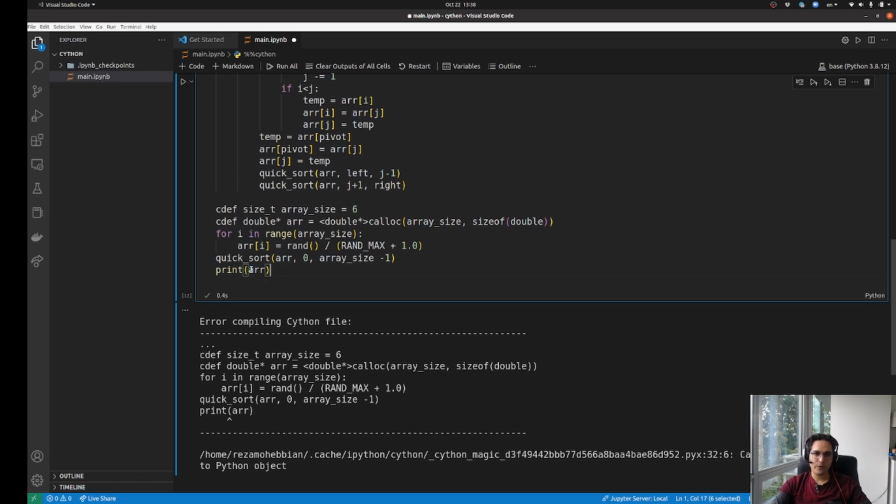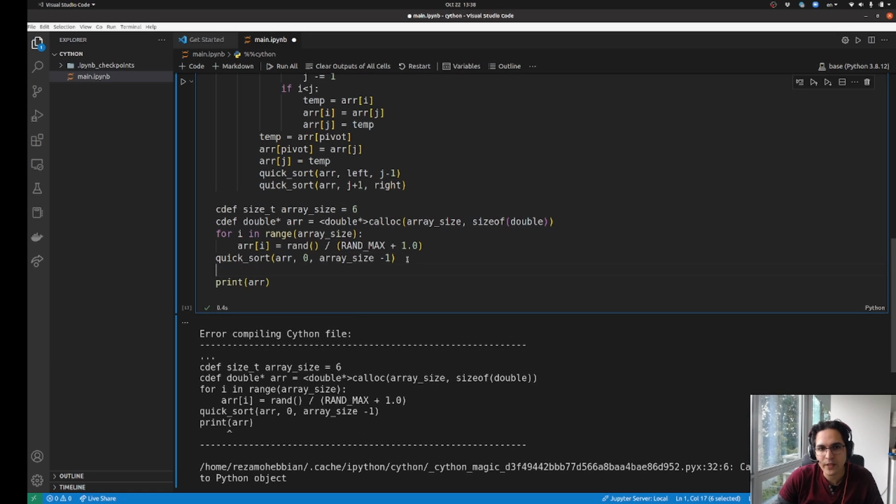But what we can do for now, we cannot print it because this is a C object and we cannot convert it to Python. One of the simplest things that we can do is walk through the array and print each variable there.